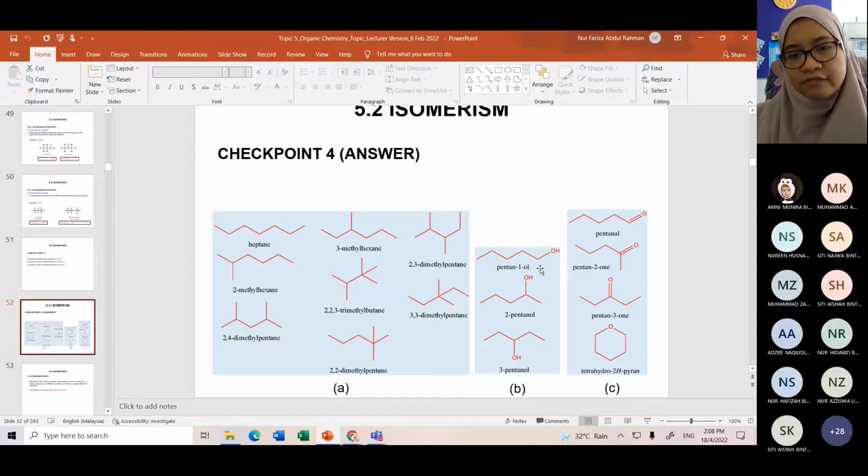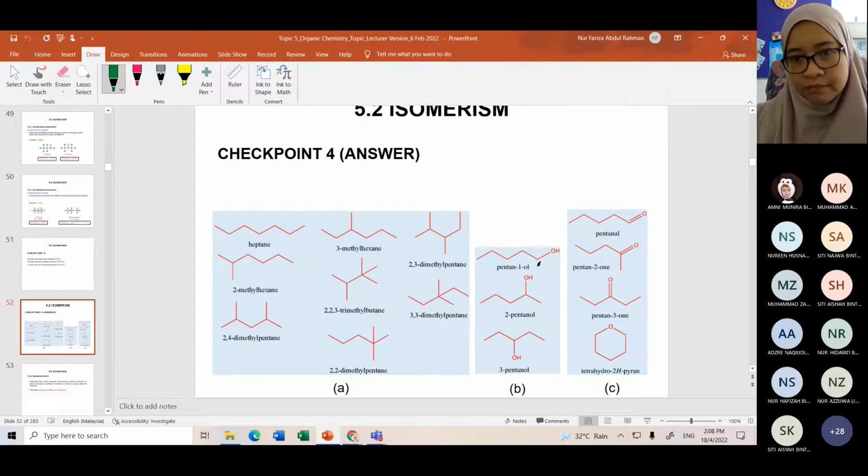Like I said just now, you have to identify the functional group first. Once you know that it can be alcohol, the homologous series is alcohol, or hydroxyl group as the functional group, you can simply play around and place the OH maybe at carbon number 1. This is carbon number 1, number 2, number 3, number 4, number 5. That's why it's called pentan-1-ol. It can also be placed at carbon number 2 and also at carbon number 3. This is not carbon number 4, with respect to this if we start from here. But if we start numbering from here, then it should be carbon number 1, number 2, number 3. Remember, for the IUPAC naming system, we have to get the lowest number possible for the functional group.